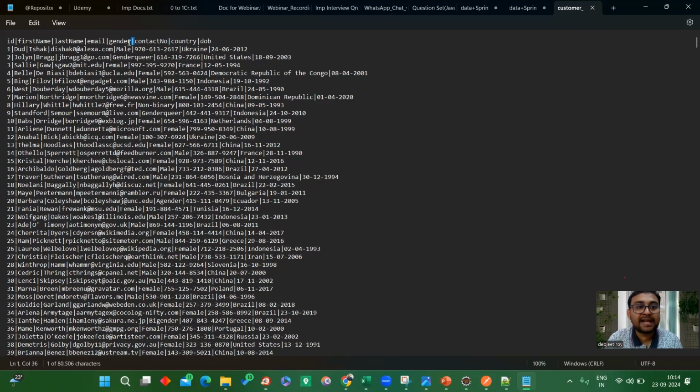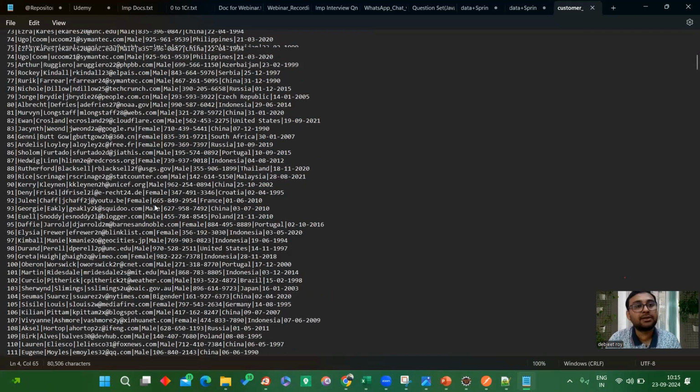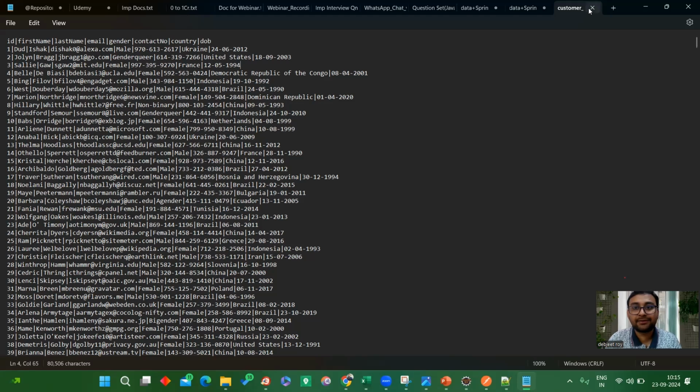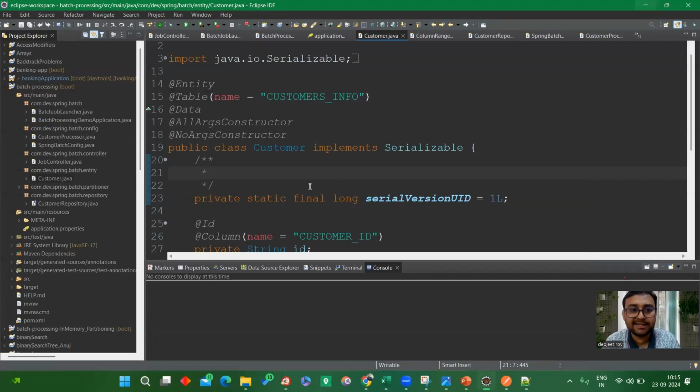So this type of information should be there in a particular file, and all the information within this file will be pipe separated. One pipe, the first name, pipe, the last name, like this, all information will be stored. It contains about 1,000 records, pipe separated. I hope you got the clarity on what I mean to say here. This is the file which I have stored in one of the locations in the C directory.